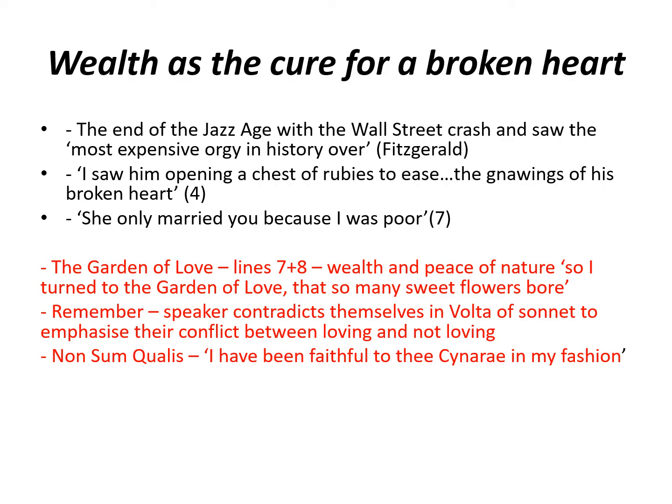"I saw him opening a chest of rubies to ease the gnawings of his broken heart." Now, that kind of a comment about the elusive Gatsby is fascinating because it offers us an insight into the mystery of him and the way that others procure the idea that he is managing his broken heart with things and objects, material possessions. And his line to Tom, "She only married you because I was poor," that's his way of narrating the reality that he is not married to Daisy. He only wishes it could be so.